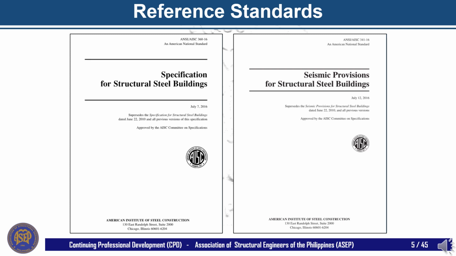For steel building construction, the primary standard is the AISC specification, shown on the left image. The AISC specification contains a variety of welding-related requirements like details of groove welds, details of fillet welds, and strength of welded joints. In addition, and importantly, Section J2 of the specification, that's equivalent to Section 510.2 of our NSCP, invokes all the provisions of AWS D1.1 except as noted in the specification.